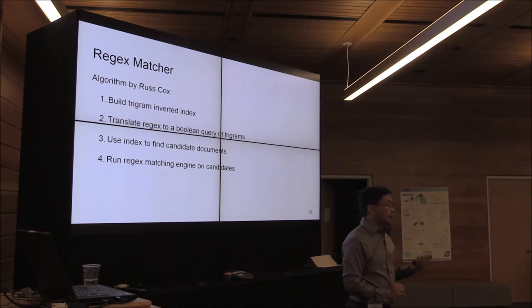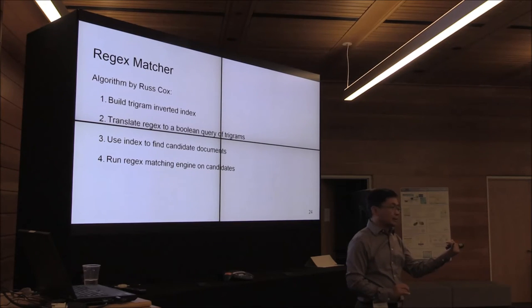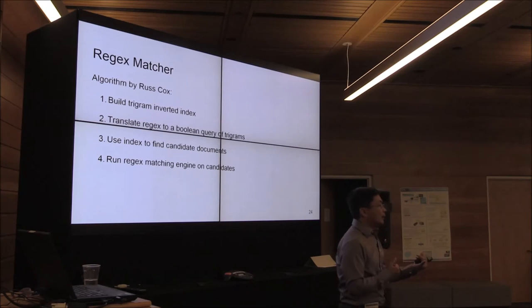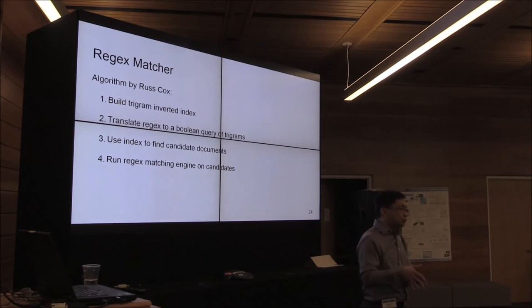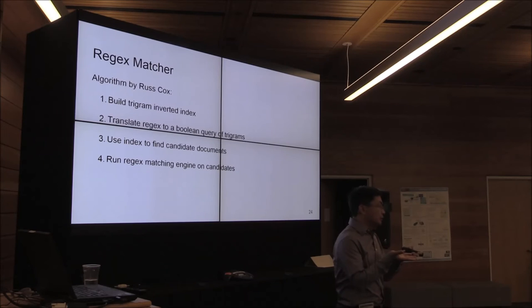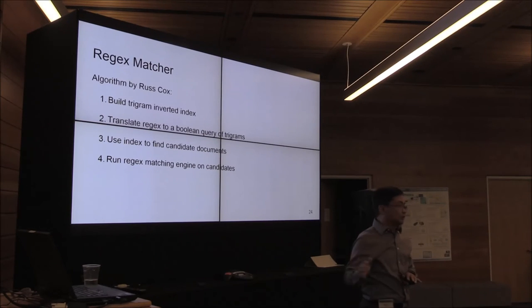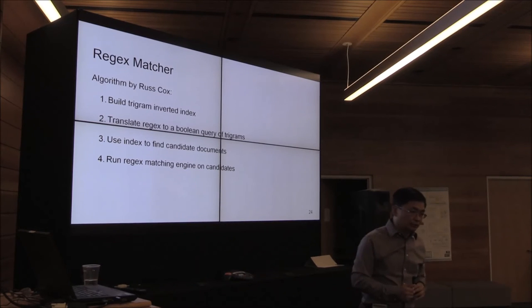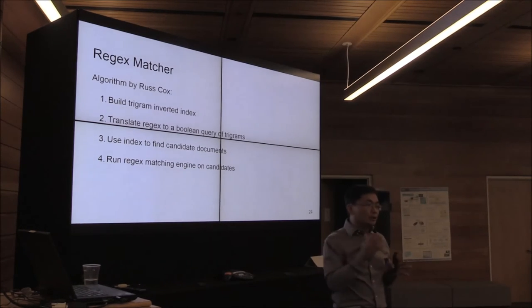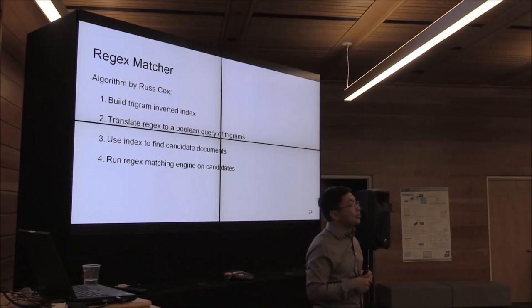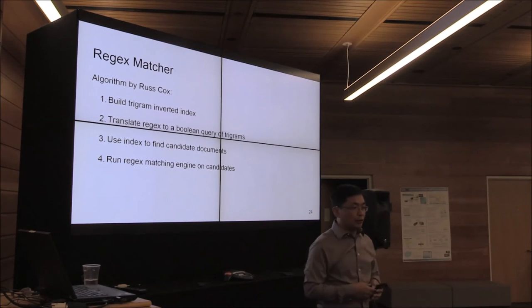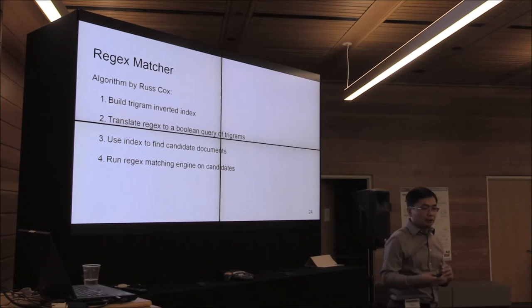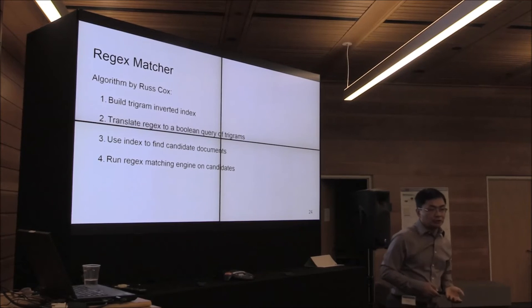The idea is the following. You give me one regex, and I'll talk about some examples later. It generates a corresponding Boolean expression, a Boolean query, using grams. This Boolean expression based on grams is pushed to the engine to run and give the result, which can have false positives, and then you do post-processing by running your automaton on those candidates. False positives happen because the way we do the translation gives you a necessary condition, not a sufficient condition. So it could give you some results that don't meet your regular expression. So you need post-processing, a very efficient evaluator of regex expressions.